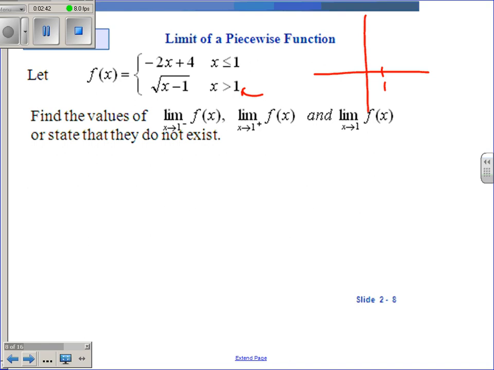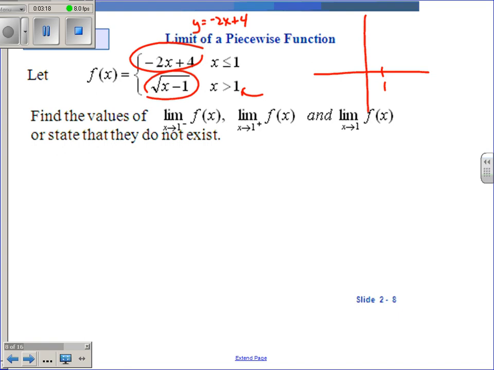Because individually, if you just look at this top equation, this is just the equation y equal negative 2x plus 4. It's just a line. We know the limit at any point will just be that line's value. The bottom one, the square root of x minus 1, it's an algebraic expression. And as long as the x is bigger than or equal to 1, it's going to have a value. So we don't have to worry about x bigger than 1 there, but we would worry a little bit about 1. And that function won't even exist if the x is smaller than 1. So let's look at the 2 graphs separately.